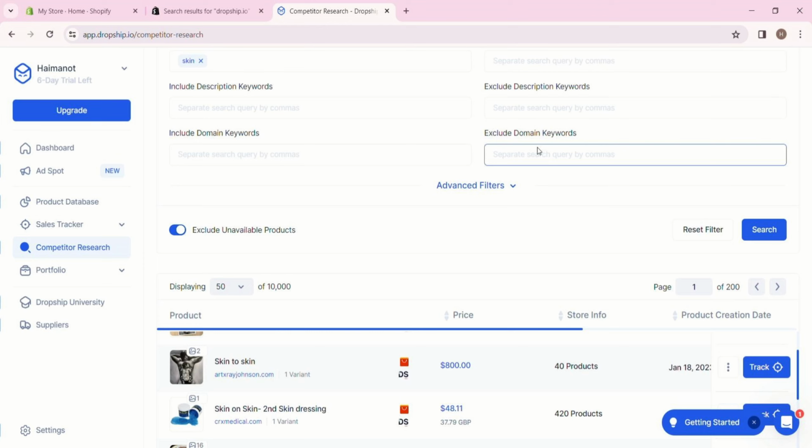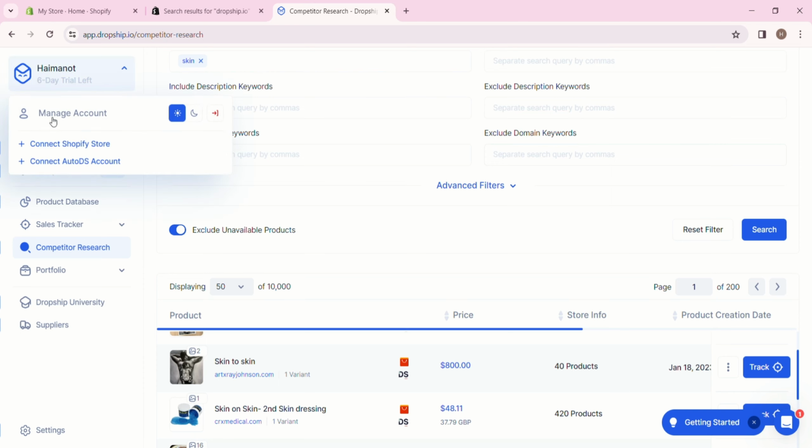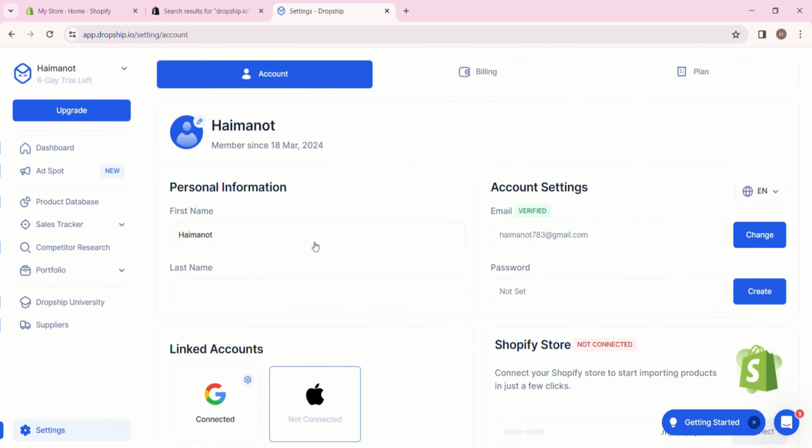And also you can easily disconnect your Shopify store at any time simply by clicking on Manage Account here. From there, just scroll down to the lower right corner of that page where you click on the drop-down menu that shows the list of stores, and then choose the store you seek and click on disconnect. A pop-up screen will appear and simply confirm by clicking on disconnect.